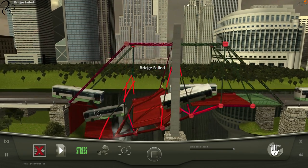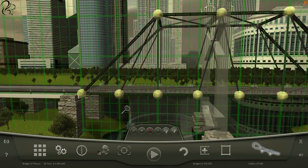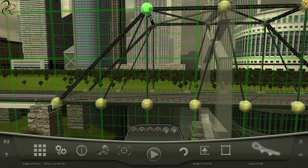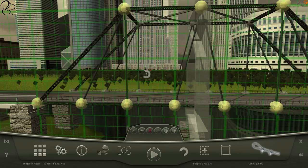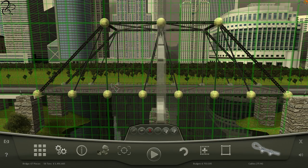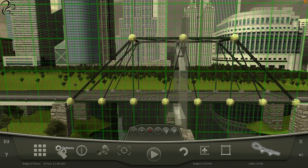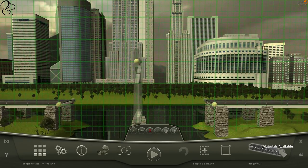Well, there it goes. Same place again. Actually, it was that joint that broke. That joint snapped. Now, why did that joint snap? It couldn't take the strain. How can we give it... So I'm kind of thinking building up now, building a box and then pull it back that way. I'm not entirely certain about using all this cable, you know. I'm just going to restart. It's easier to restart, I think.